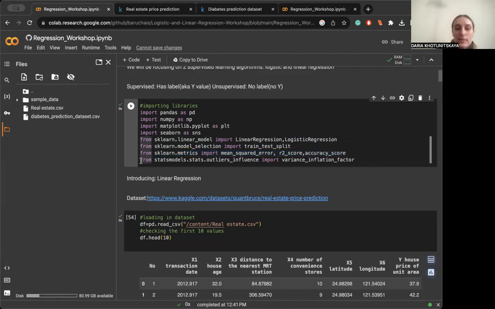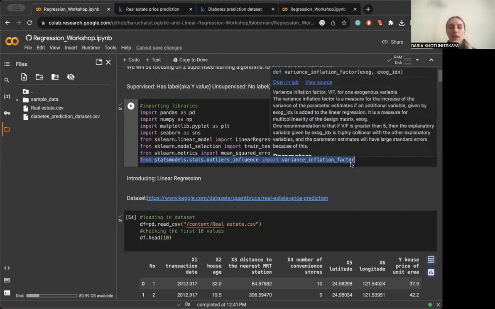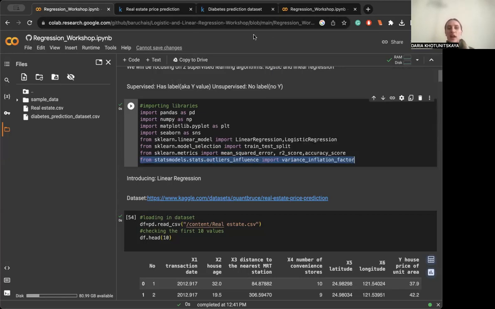And so last but not least, this one I've actually just played around with recently, and I found it very interesting, so I'd love to share it with you all. It's something called VIF. For any of those that have taken Quant 2020, if not, again, perfectly okay, I will go into detail. If you ever learned about multicollinearity, that's basically what it is. Again, you don't need to know. We will sort everything out.